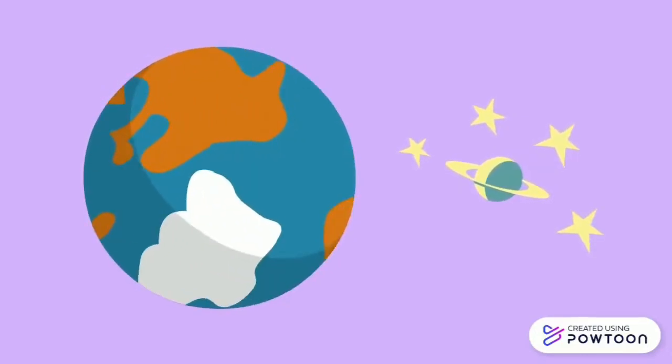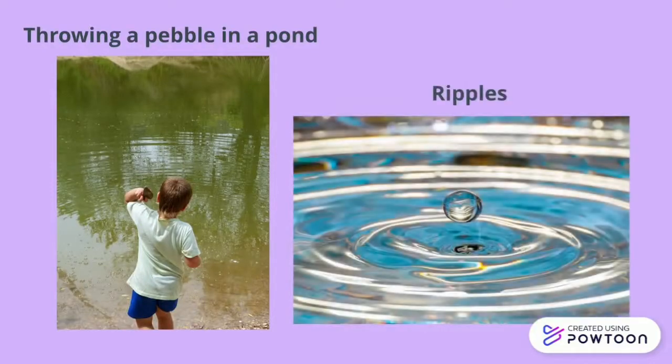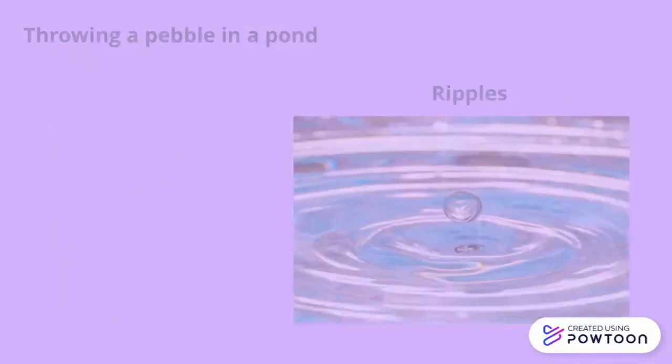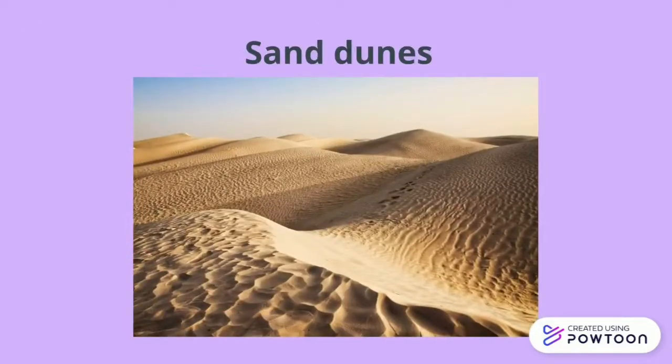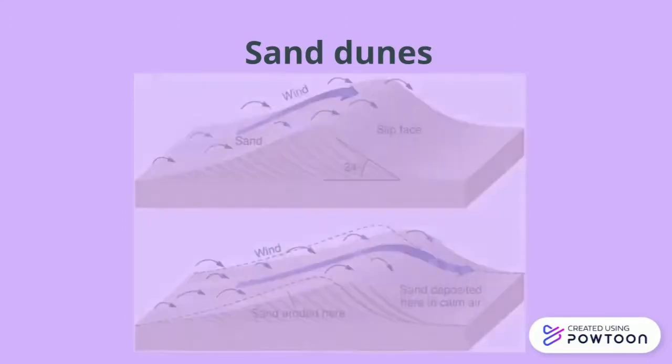As mentioned in the book, nature's symmetry can be found in every scale of the universe. A few examples are: when you throw a pebble in a pond, the water creates ripples or circular waves that move away from where the pebble has landed and gently move across the pond in a concentric pattern. Sand dunes are created when, as the wind blows, it pushes the sand ahead of it. The direction of the wind affects the patterns formed in sand dunes.